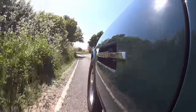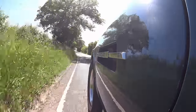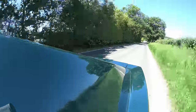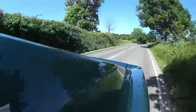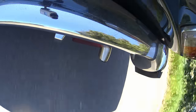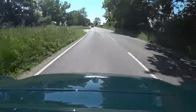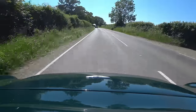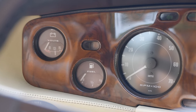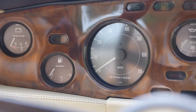Some people, I'm sure, sorry, the window's got to open. Some people I know would consider something like that sacrilege, but actually, I think it's exactly the right thing to do, because if you talk to anybody that owned a car like this back in the day, modifying them, changing them, getting them to your specification, it's what you did. And in fact, Aston have done that even in modern times as well. So when the Vanquish came out and nobody liked its robotized manual gearbox, Works offered a service to convert it to a manual. And actually, these days, those are the cars sometimes most highly valued. I don't really see any reason why this would be any different. There's nothing on the dash to indicate which gearbox you have, so just change it, do a good job of it, and I think the car will likely be better for it.